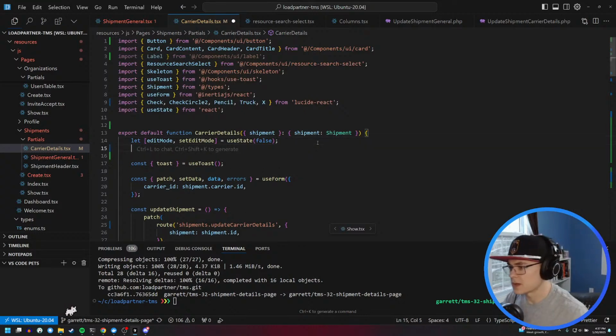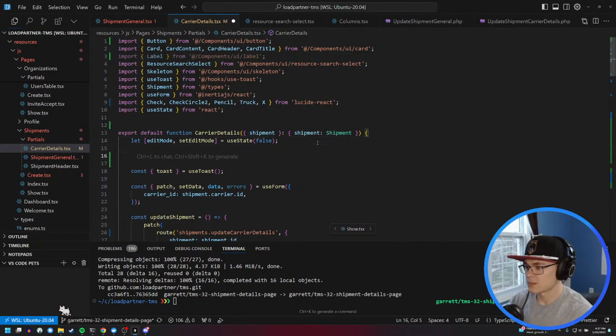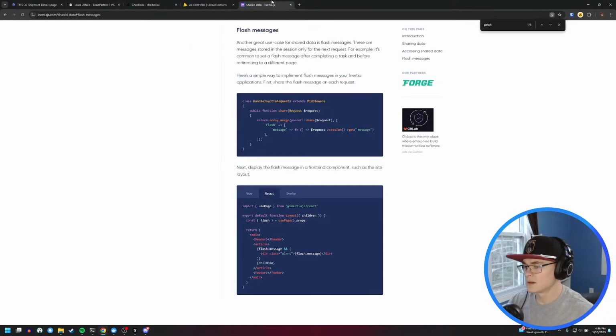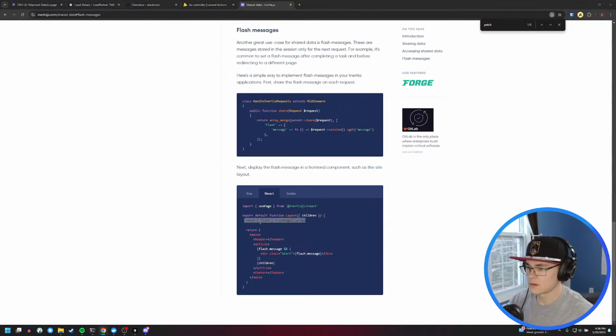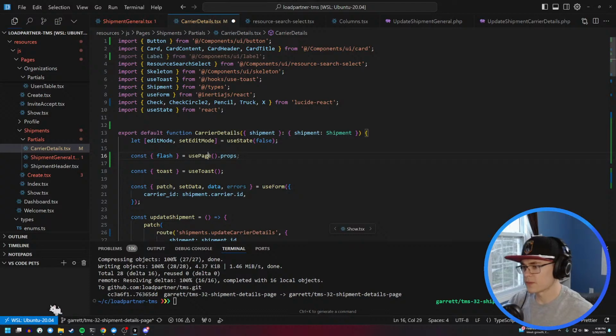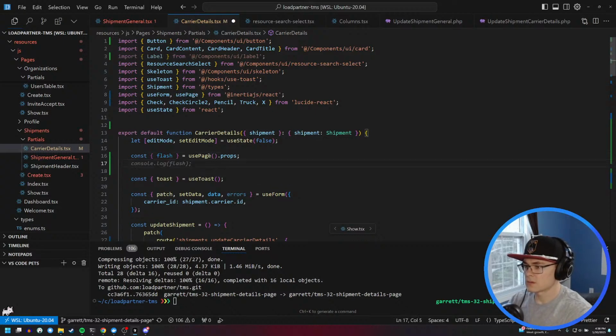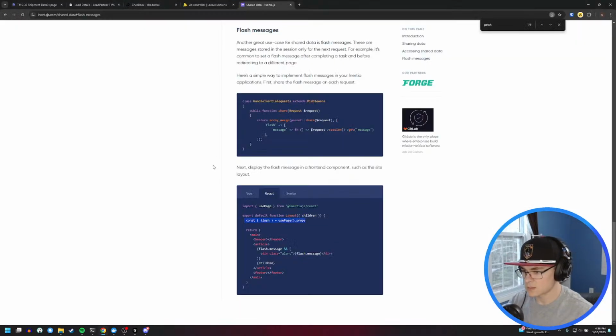I see, there's no way this is all going to come together and work the way I'm thinking it's going to work. Because here's what I want to do. There's like 0% chance this works. I'll be shocked. Use page. And then I don't even want to, I mean, sure, we'll log it. But I think I want dot success basically. Flash dot message. Yeah.